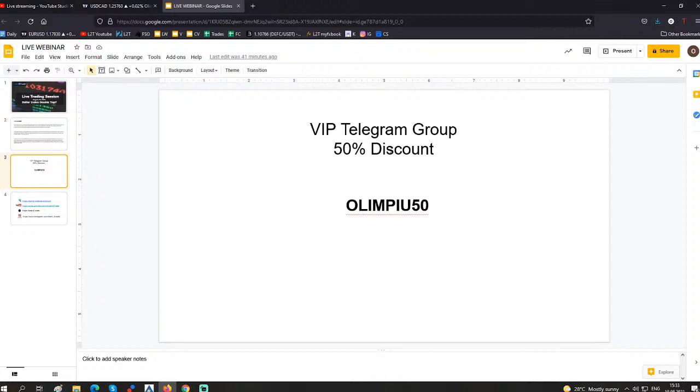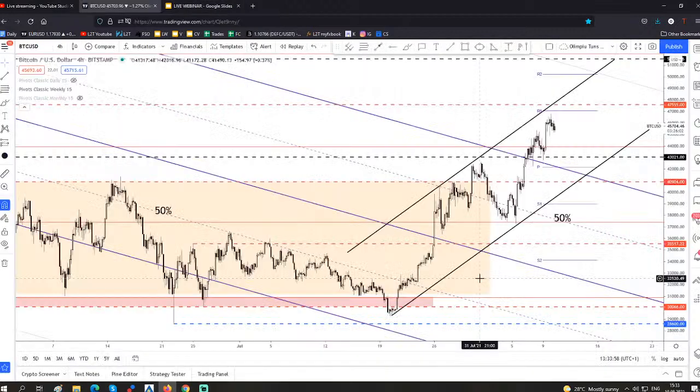Bitcoin, let's take a look at Bitcoin, because the price of Bitcoin has resumed its growth in the short term. It's trapped within this up channel. It has managed to jump above the 38.2 retracement level again. Here, a breakout of the upper medium line of a major descending pitchfork.